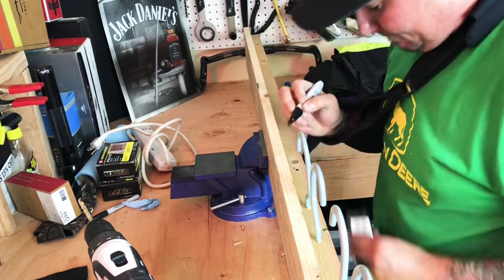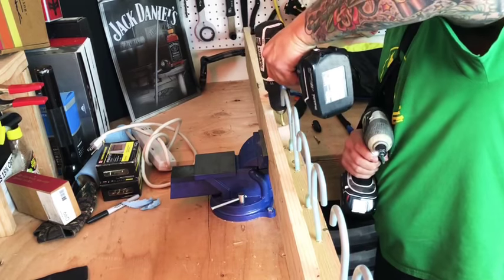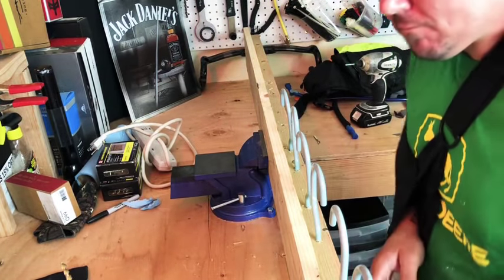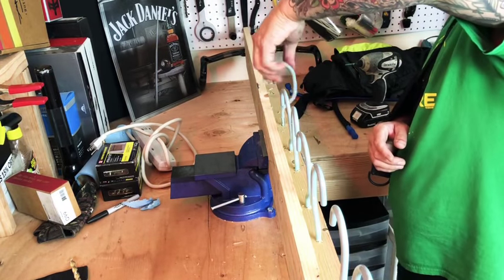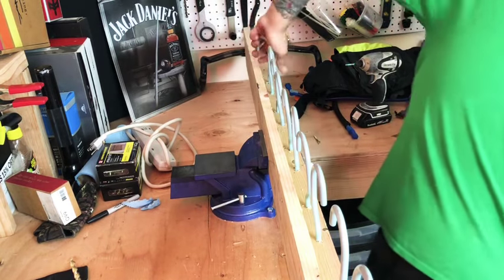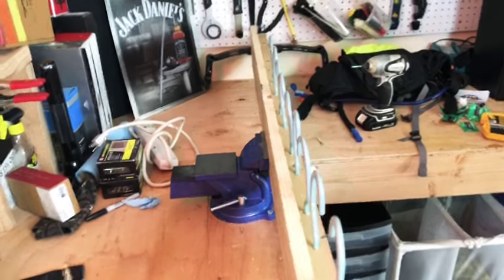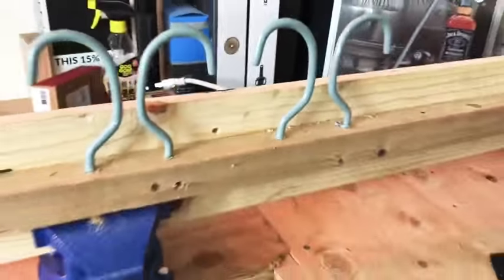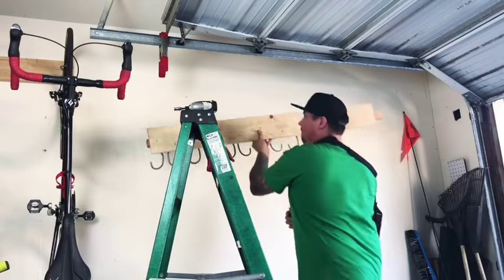But like I said, each set of hooks is 3 inches apart, and between each set of hooks is 4.5 inches. I would probably recommend maybe 4 inches between each set of hooks and 6 inches apart, and that will separate them enough that they don't touch. But it looks good for me. As you can see here, 3 inches, 3 inches, 3 inches, and each set is actually 4.5 inches apart.